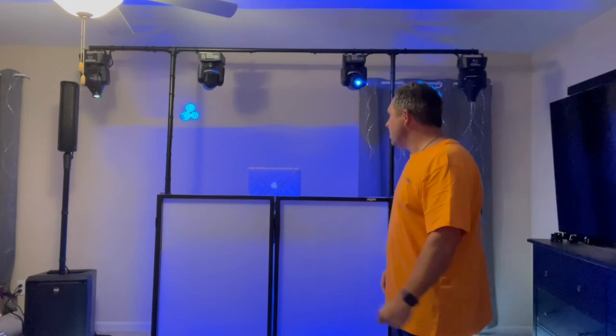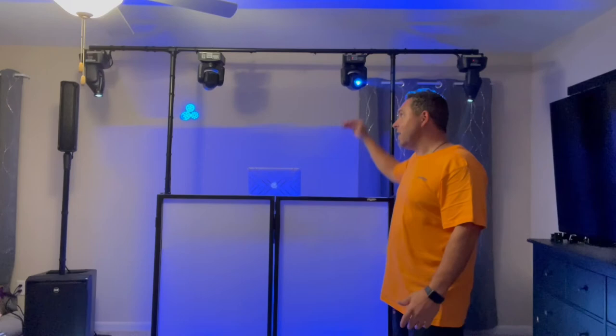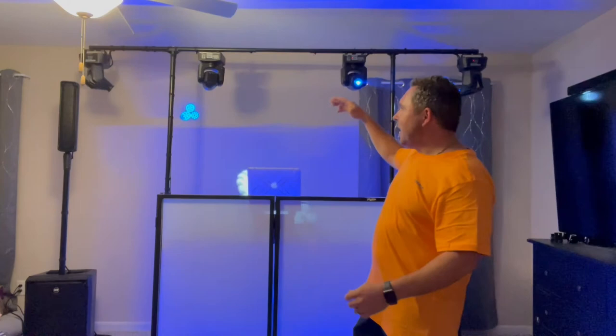But like I said, I've had this about 2 months. I've only done one event with it, and I wasn't able to use the truss itself. I had to just use the facade because there wasn't enough height in the ceiling. It was upsetting because I had all the lighting set up. I had it programmed on my other computer, the DMX, so it would do a cool show. And when I got there, I didn't have a chance to go look at the place because it was over an hour away, and it's a pretty private place. They don't have a super amount of parties there, so I wasn't able to really see it.